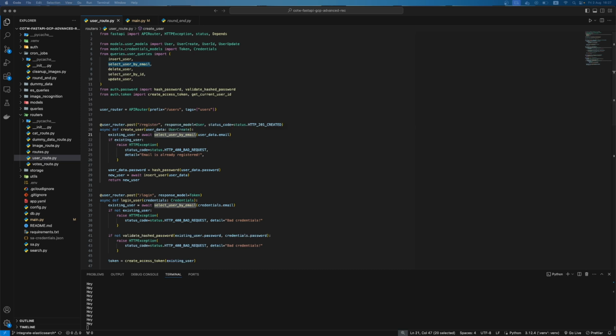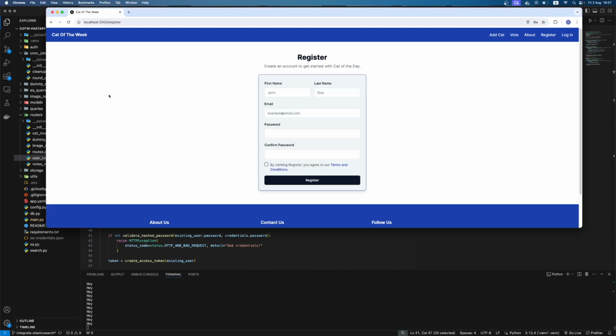Okay, so let me show you. For example, I'm registering some user, test, and let me say times 02 because I already have times 01. I will write the password, I will confirm the password. Okay, and right now I disabled the waiting time for register.